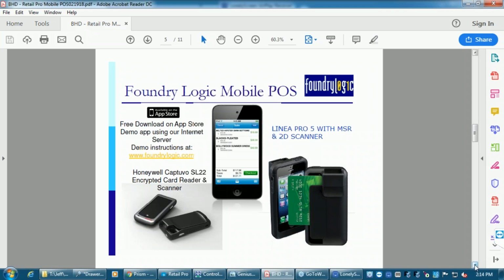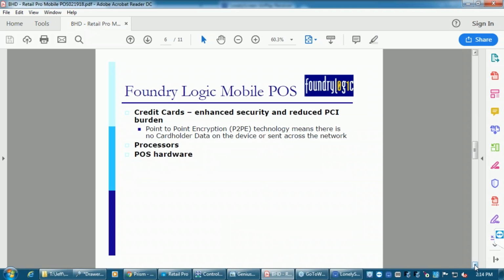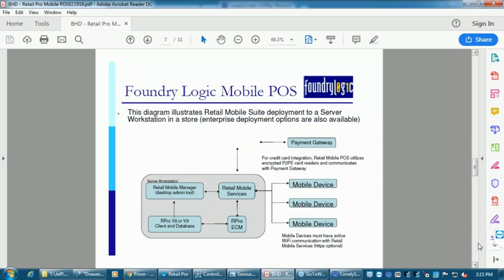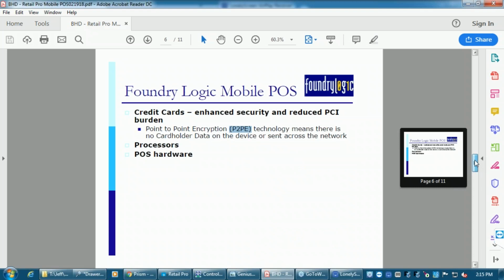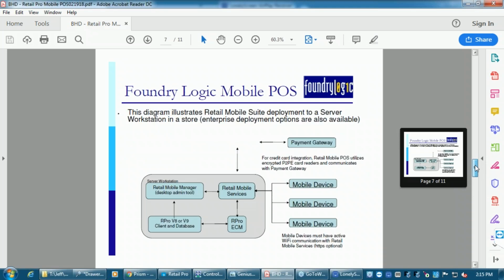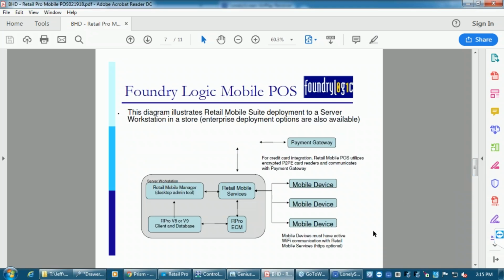With the chip, we're quickly moving away from the swiping. Now they get P2P on... I'm not sure they're full P2P yet on that. I think that's still kind of on the edge. I was just talking with the developer of Foundry Logic, and I guess they're in that certification process.